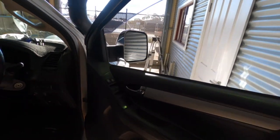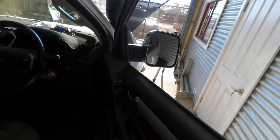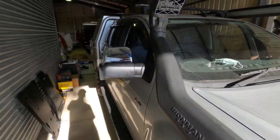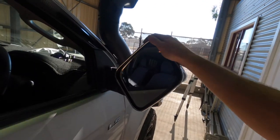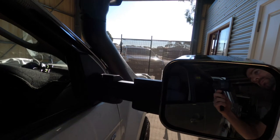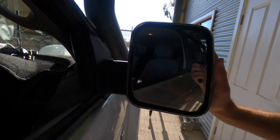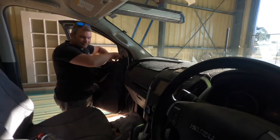All right, we've got one on and the panels are back on. There are a couple of different wiring harnesses depending on which model you get - that one didn't work so keep the one that's already on it. They're going to look all right. They don't stick out too far, and they've got a few different options - you can flip it 90 degrees and pull the second section out as well for super wide, or just leave it one stage, which is probably all we're going to need. All right, let's get on the next one - my son Joel just started pulling some panels off for me.